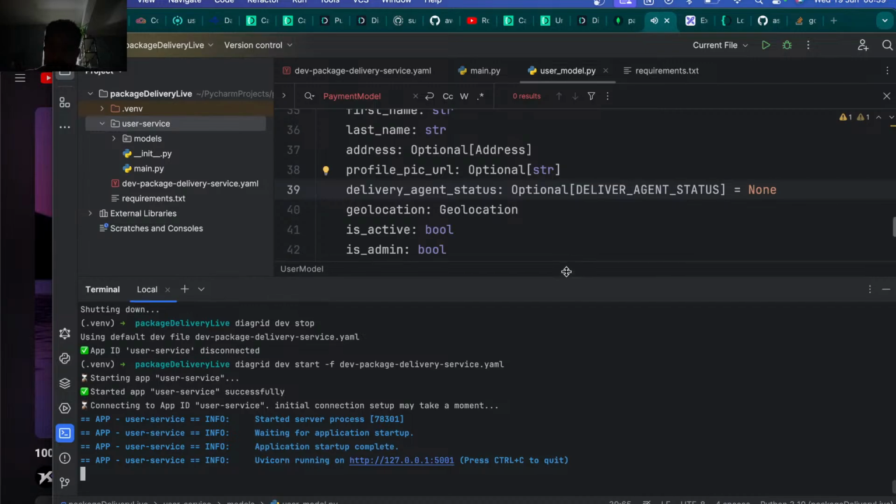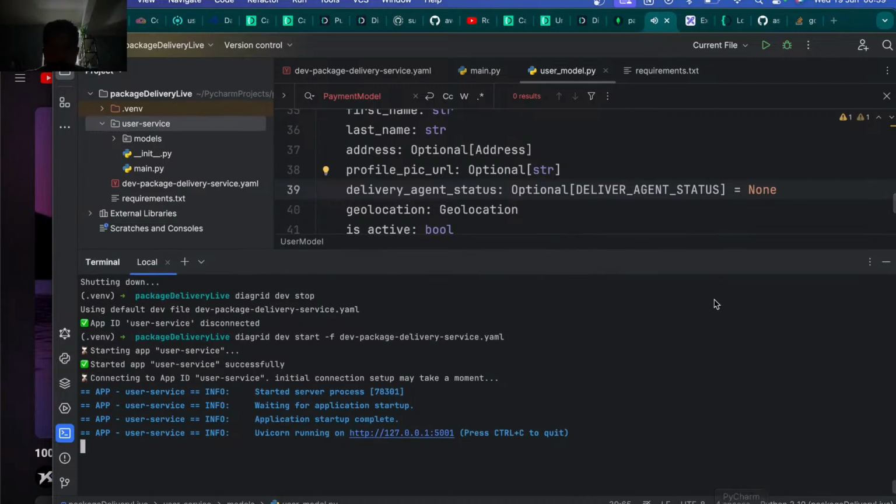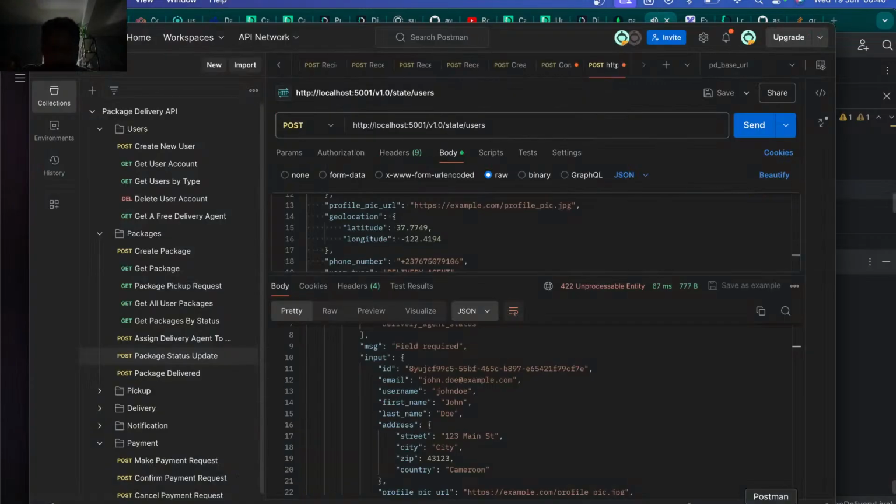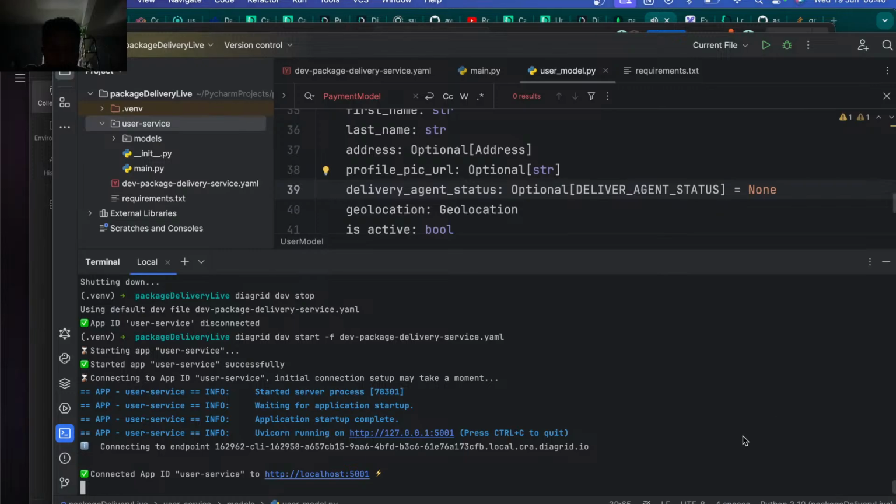So I run the application again, and then I'll just wait for it to connect. Yep, connected, and then I think I can send.